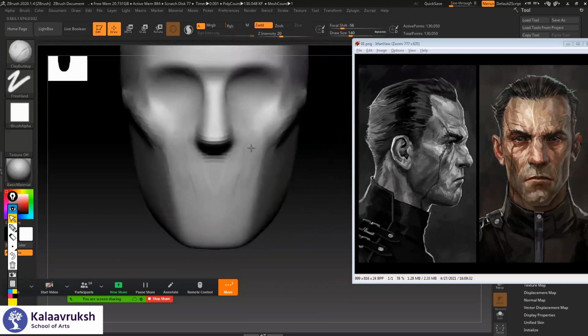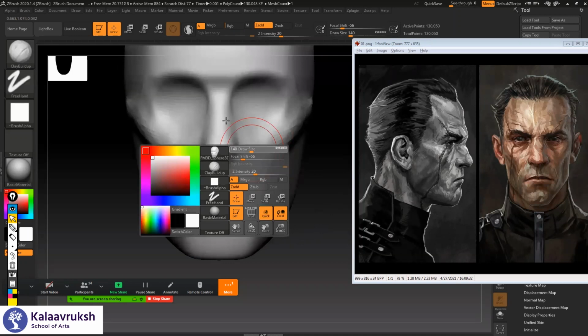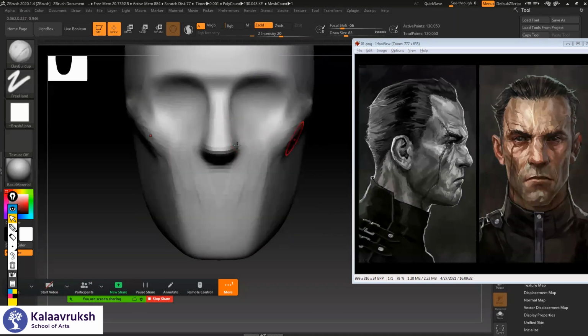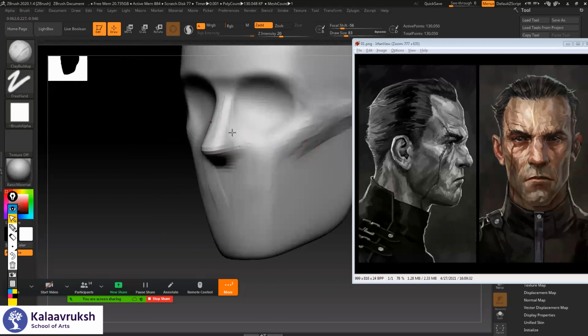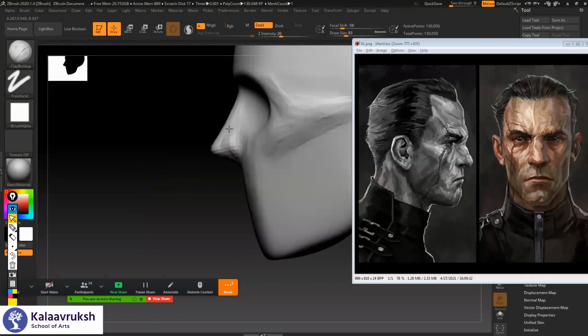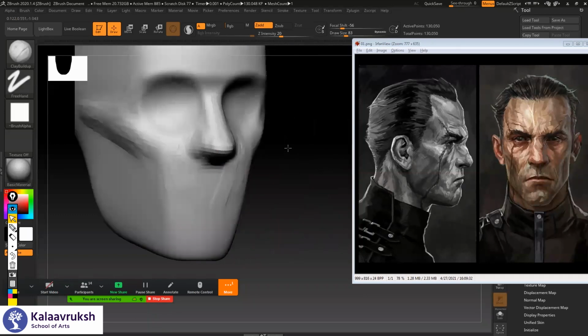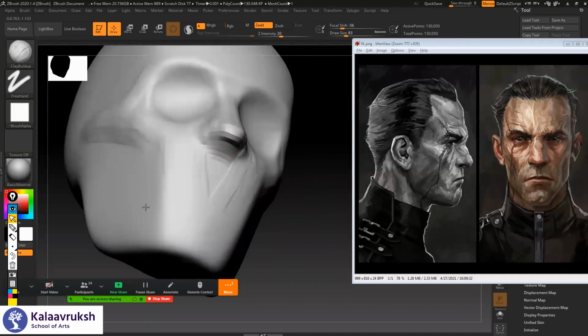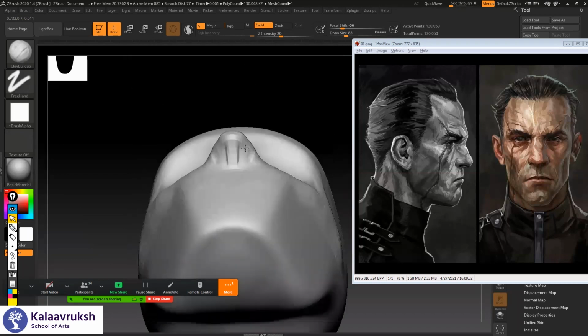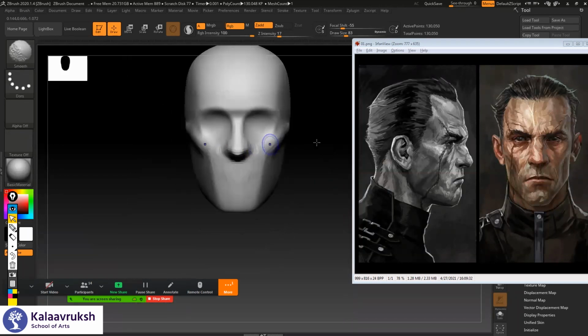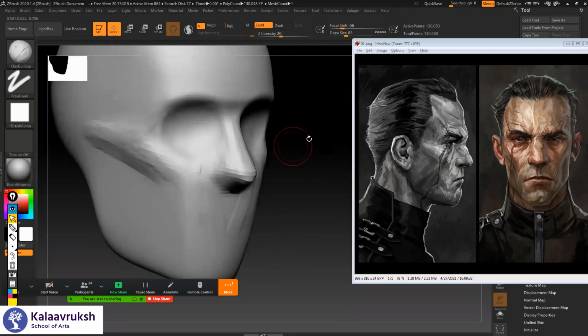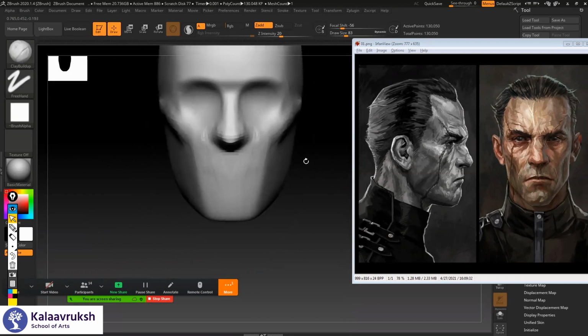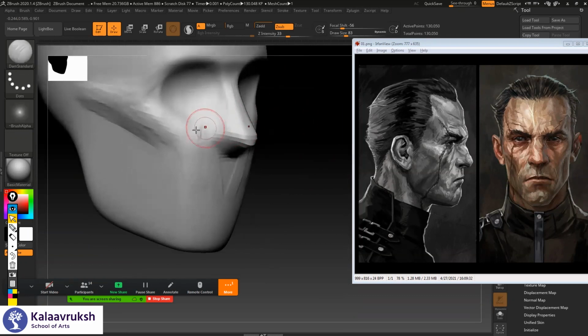And I need to build a little more volume for the nose. So keep adding. It's always very tempting to go to details, but yeah, don't go for details. Just stay focused on the basic shapes.